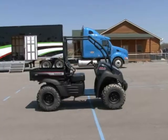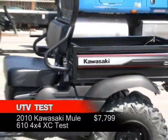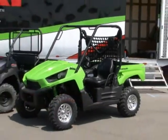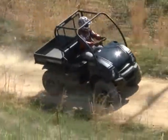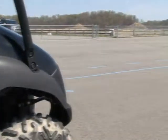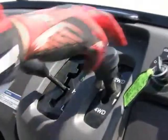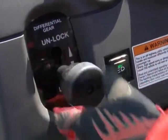During our day of exploring, we put some time on Kawasaki's Mule 610XC and 4010 Trans 4x4 Diesel. First, we took a look at the 610XC, a new model for 2010. The 610XC is powered by a 401cc fan-cooled, two-valve, single-overhead cam, four-stroke engine. It fires to life via electric starting and is fed by a 26mm Mikuni carburetor. Its fully automatic transmission features high, low, neutral, reverse, and park, selected by a dash-mounted shifter, along with both two- and four-wheel drive settings. The Mule also features an unlockable rear differential for tighter turning on grassy surfaces without destroying the lawn.